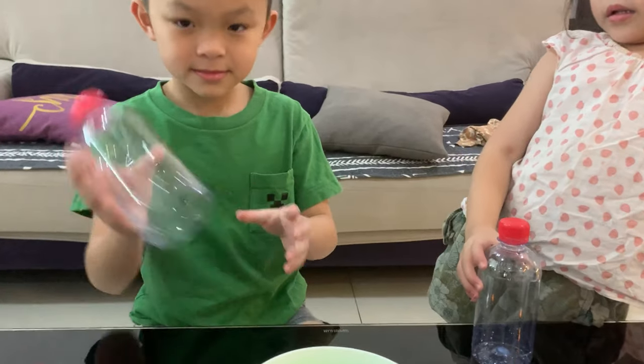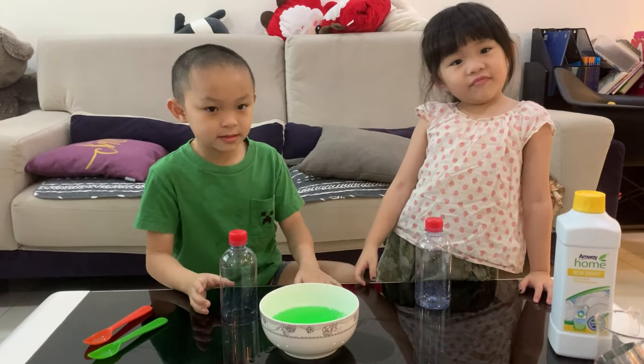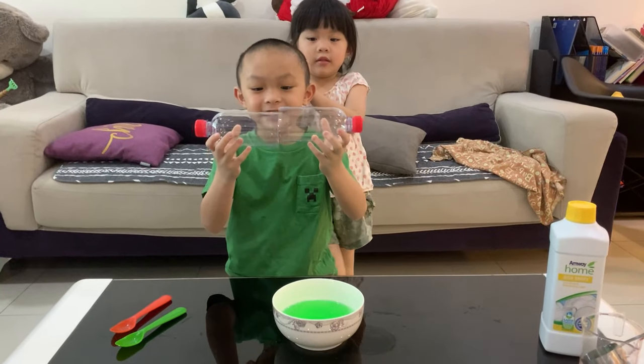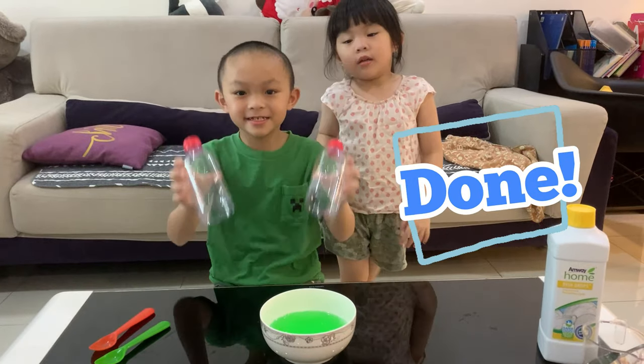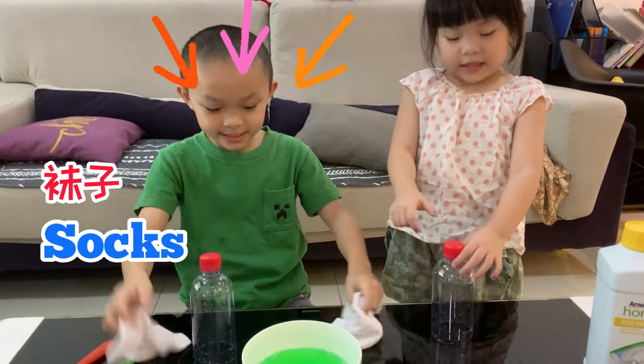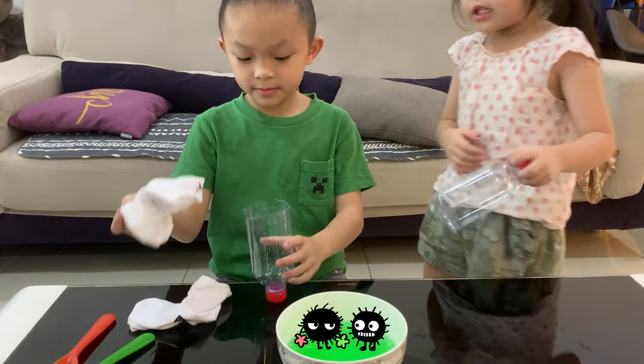Show me. This one no help. Mommy help to cut another one. Yes, the two cups, cut it. This is my socks. Ta-da. Magic socks. Okay, do you know how to put in first? The sock?